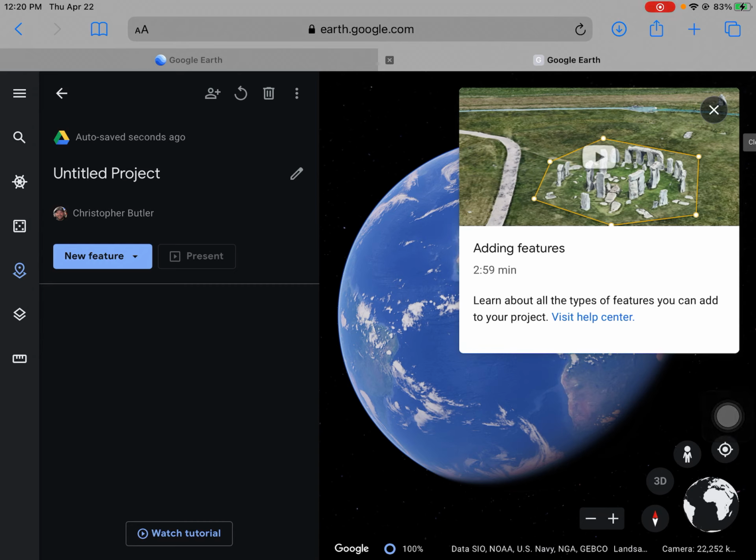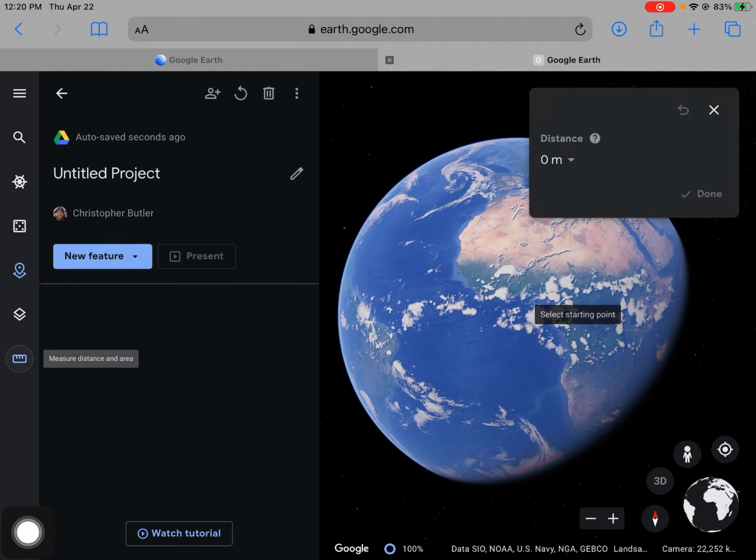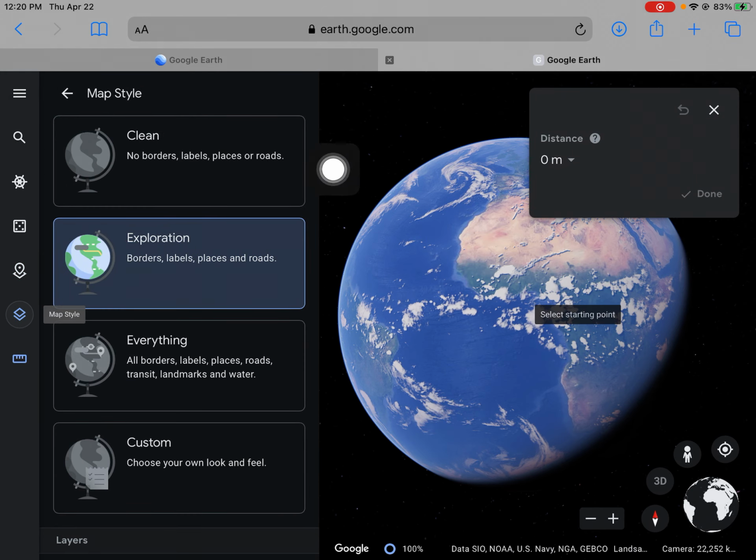But there's also some other things in Google Earth that we're not necessarily going to use, but they might be cool for you in the future, right? So you can do this, which is a measuring tool. You can measure distance on the maps. You can use this, which is, you can change the map style for how it looks. So if you want no borders, you could do a no border thing and then borders now, so you can kind of compare what the states and everything look like from then till now. Everything custom, you can do your own thing there, right?